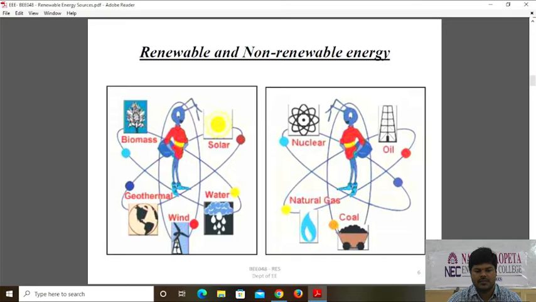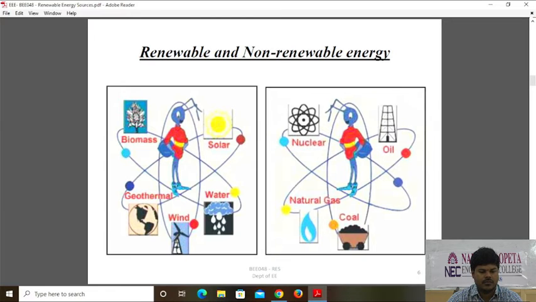So the difference between these renewable and non-renewable energy sources is that for the non-renewable energy sources we are having constant input. For example, take coal. If coal is available, we can start generating the power. And if water is available, we can generate the power. If natural gas is available, we can generate the power. If nuclear power plant materials like uranium or thorium are available, we can start generating the power. In case of non-renewable energy sources, the power generation is constant because the input is constant.